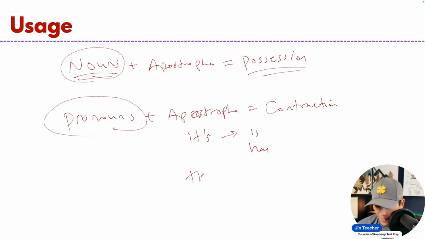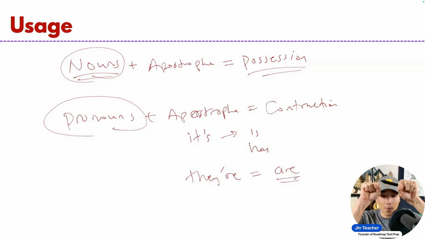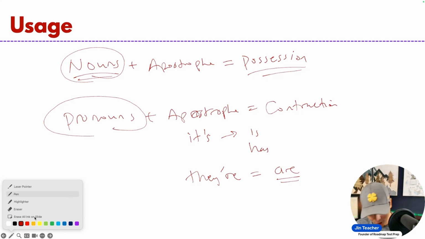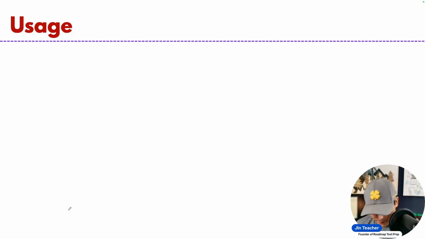If I say they apostrophe re, there, right? With the apostrophe with the pronoun, this is used as a contraction, right? It would mean they are, right? They are always has a verb. So this is the first thing that you want to know about apostrophes on the SAT: when you have apostrophes with nouns, think possession, possessive form. And when you see pronouns with apostrophes, think contraction, okay? Verb, contractions, verb, right? So this is how I'm going to teach you guys. That's going to be the first and foremost important thing to know, okay?